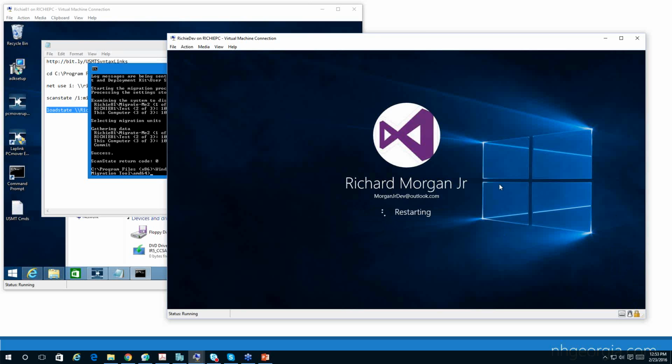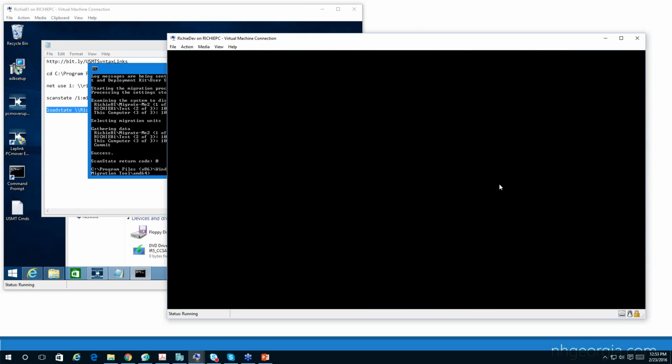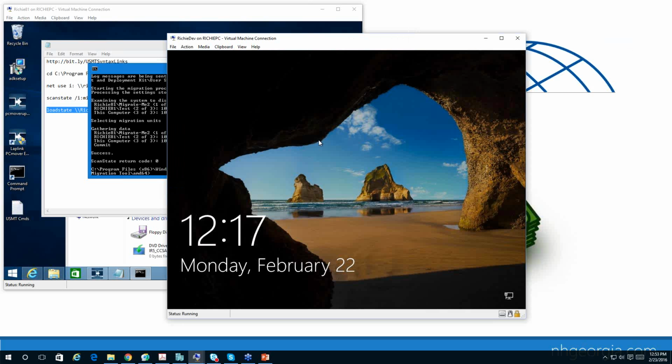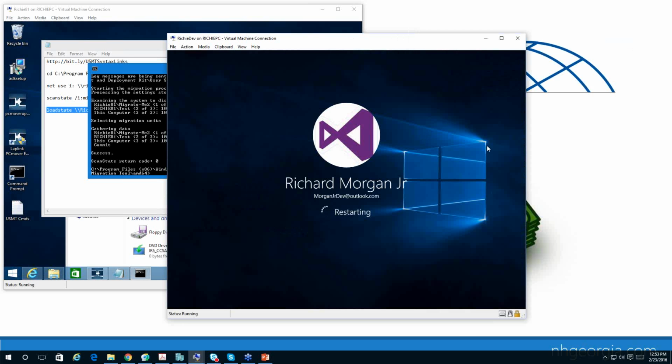Still going. The wonders of a virtual machine. Come on. Go virtual machine. Which will grant us the ability to be able to get in there and log in with that migrated user.